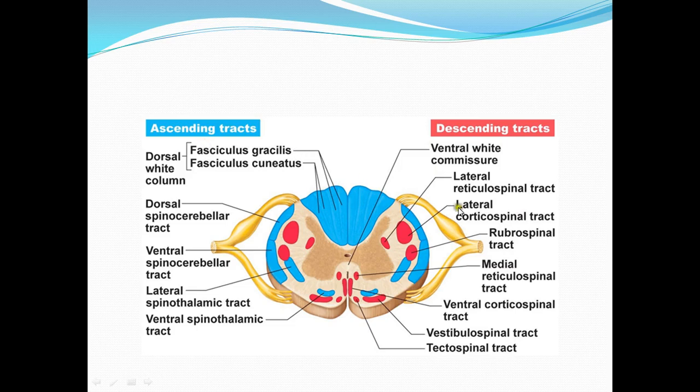These are the ascending and descending tracts, as I mentioned. This is the motor portion, and the dorsal spinal cord, which is showing involvement, is for vibration and position sense. These are the tracts for pain and temperature, and these are the ascending tracts, and these are the descending tracts, which show the motor portion. So the surrounding area is the sensory portion, and this is the motor portion.